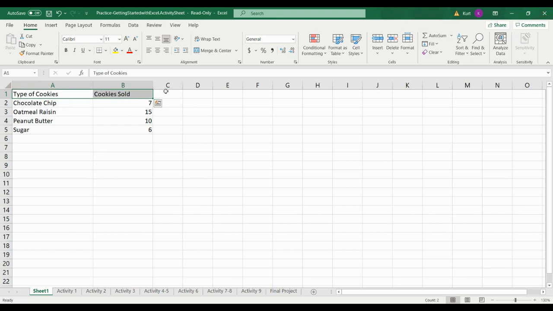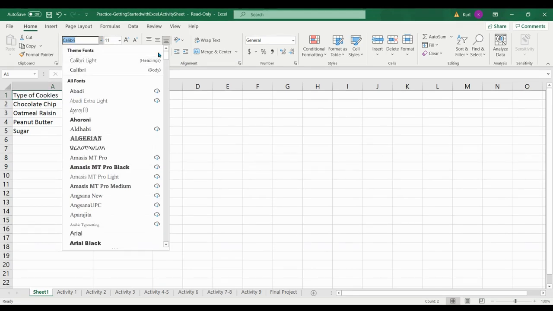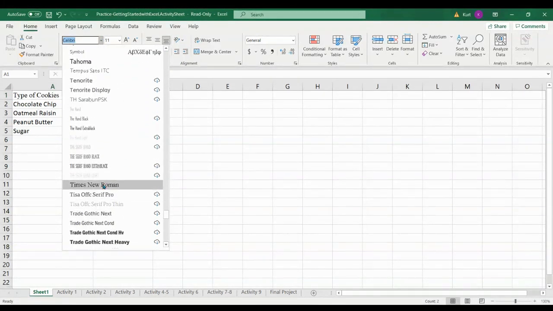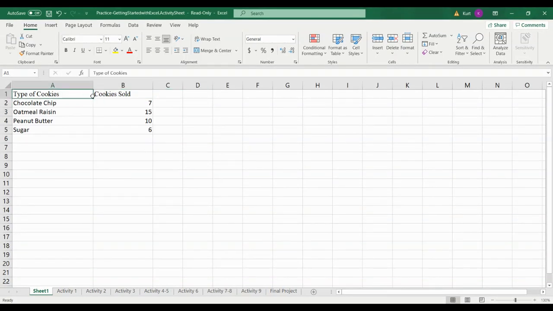The font is in Calibri. I can change this to a different font. You're probably familiar with Times New Roman, so I will click there. As you can see, types of cookies and cookies sold have a different font from our other data here. Whatever formatting options you use will only affect what you select.